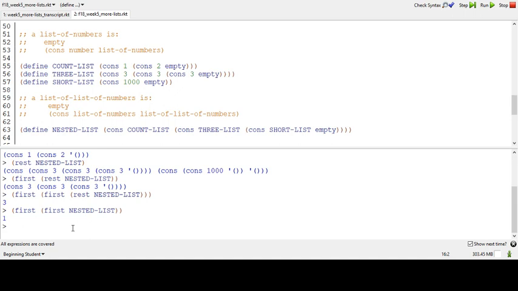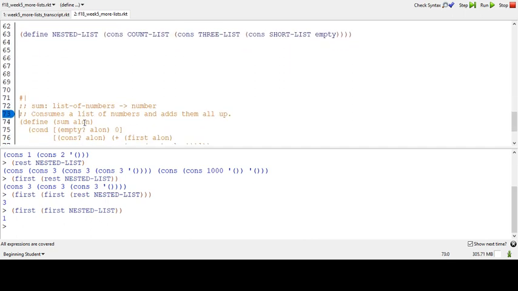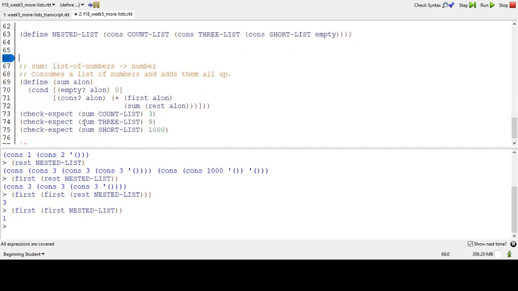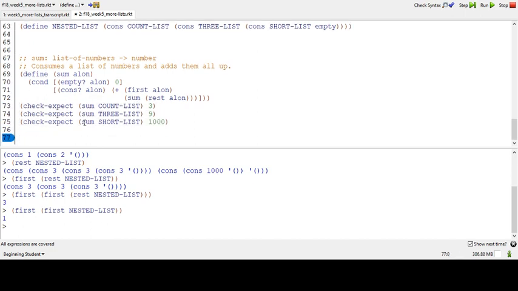So, to wrap up, we'll write an example function that operates on a list. Let's assume we already have this function down here that sums up a list of numbers. So this is a function called sum. It consumes a list of numbers and produces a number, representing the sum of all the numbers in the list, adding them all together. If that list is empty, it produces 0. In the empty case, we have no numbers. If the list is a cons, then instead we add the first item in the list with the sum of the rest of the elements.